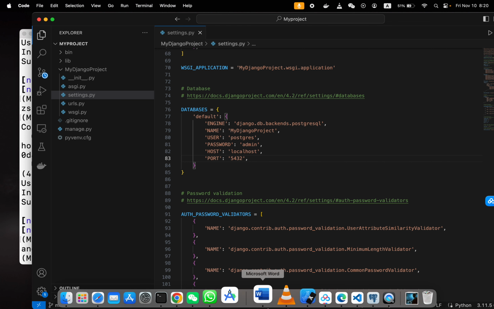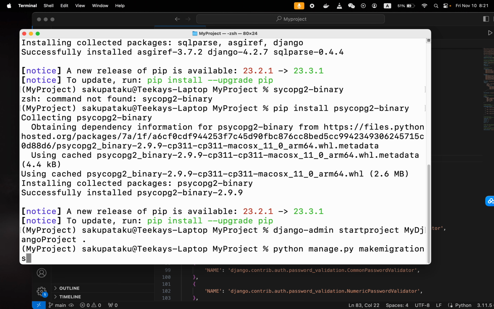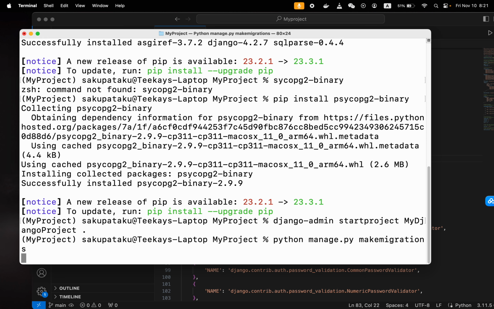So you come back to the terminal here, and we run python manage.py makemigrations, and we wait and see it's making the migrations.